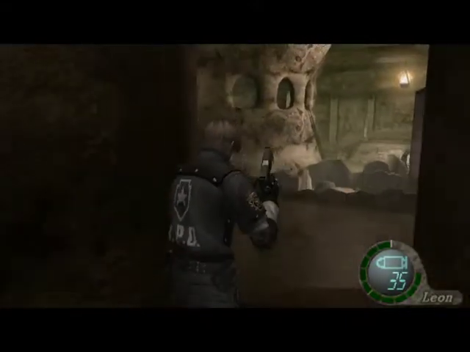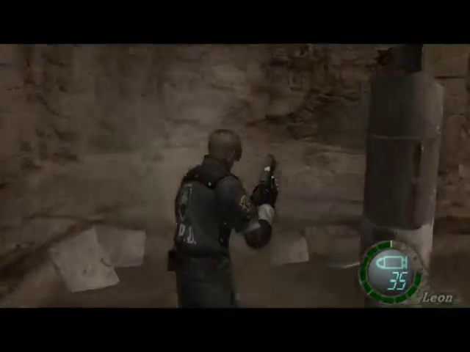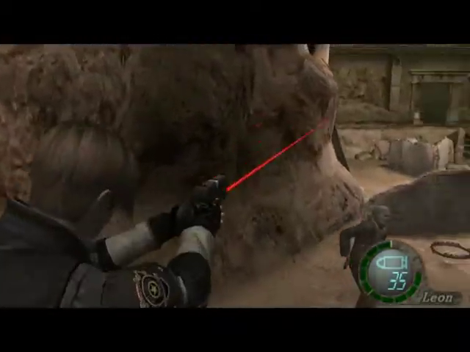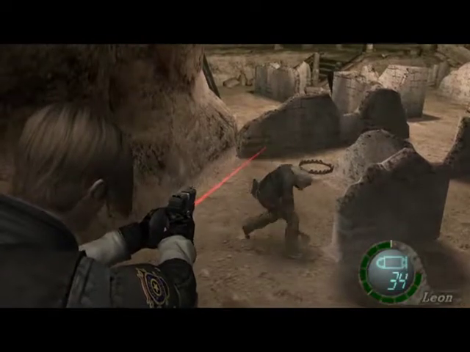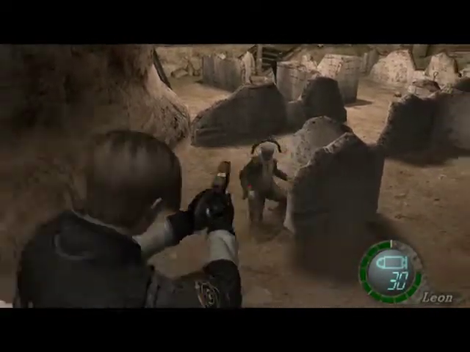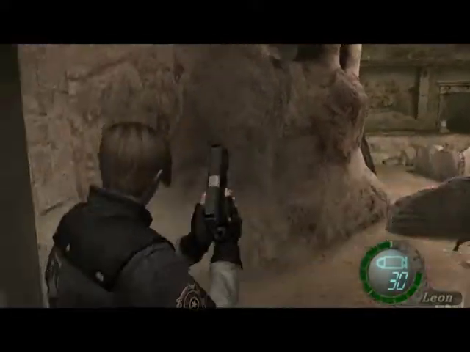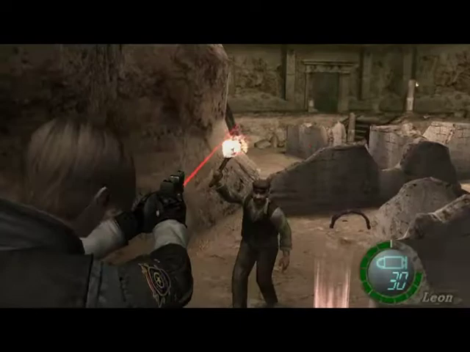I think this is empty. Yep. Turn around here. Okay. You can go in either direction. I go this way. Oh, hi! Yeah, you hear him revving up his chainsaw up there. Take care of him in a minute.